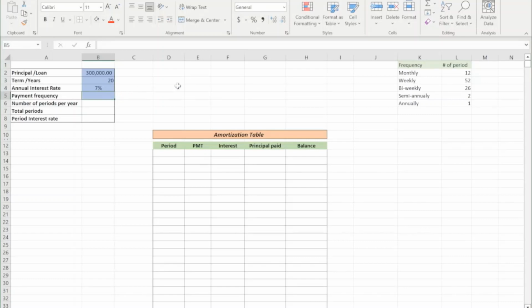Your payment frequency, as most of you are familiar with, you can make your repayments every month or every week or even bi-weekly, or for companies, they can make this payment annually or even semi-annually. So you can simply enter this manually every time you want to put some input here. But the easiest way would be building a drop-down list based off of this information.